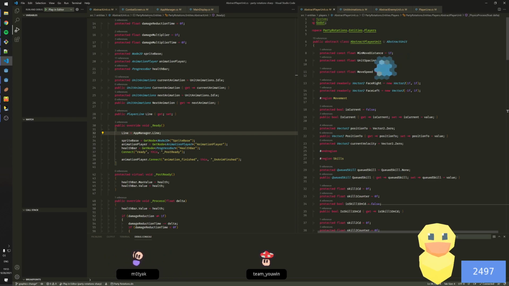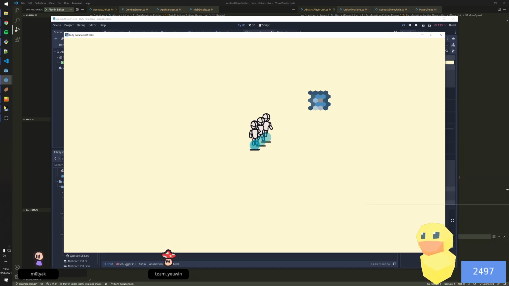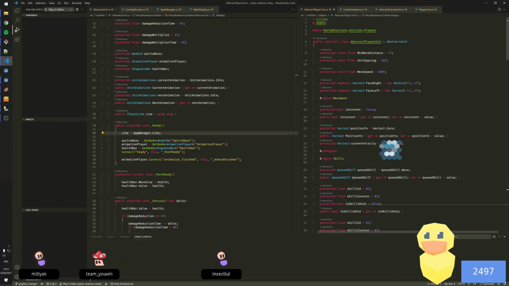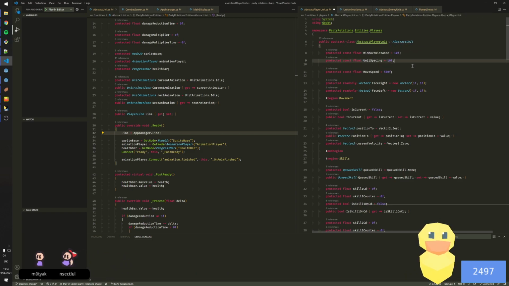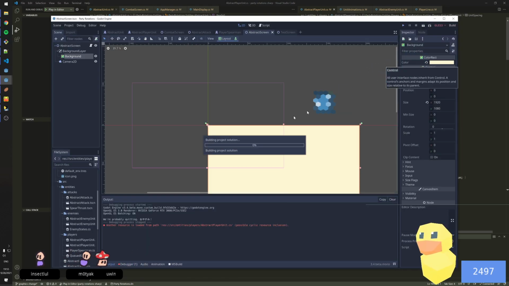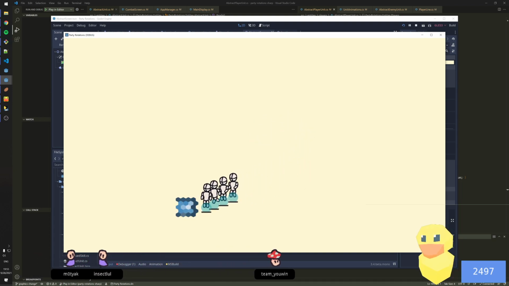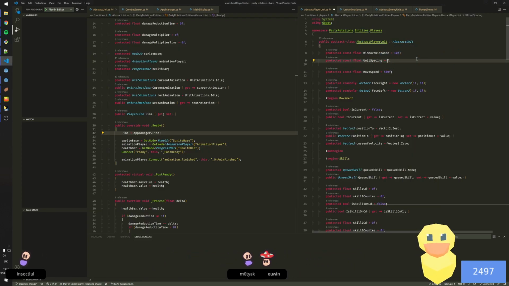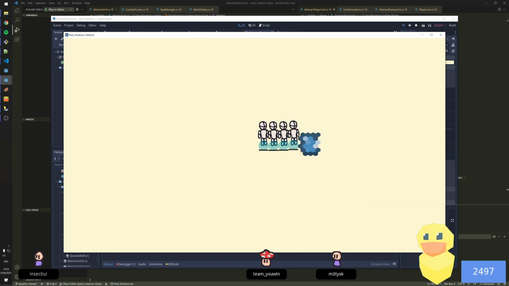So move and slide. I don't know. Make this like 500, I guess. Take a look at that. They're so fast now. They're also way too close to each other. So unit spacing, minimum move distance, we'll call that 10. Unit spacing, we'll call it 50. Maybe. Something like this. I think they're still a bit too close to each other. It's making me a bit uncomfortable. Yeah, one of these, 100, double it. Yeah, look at that.